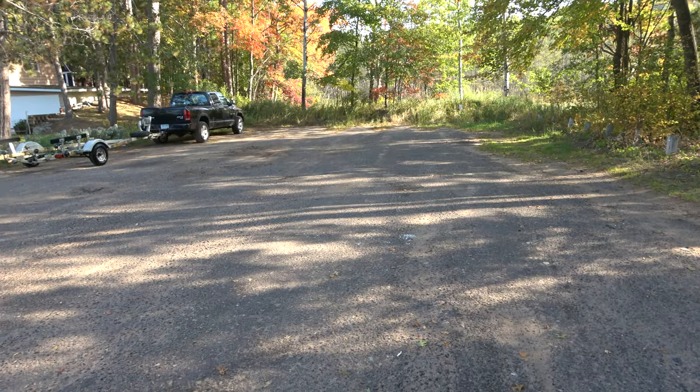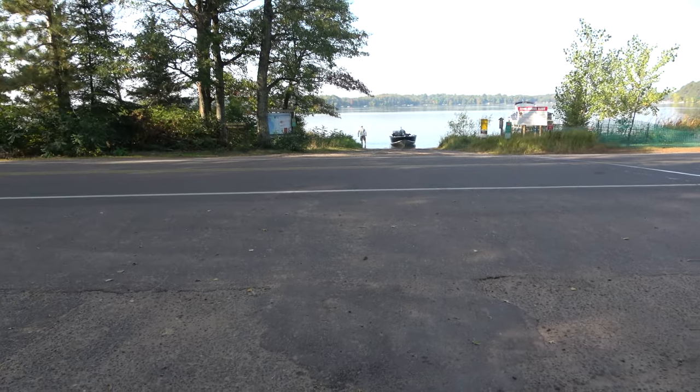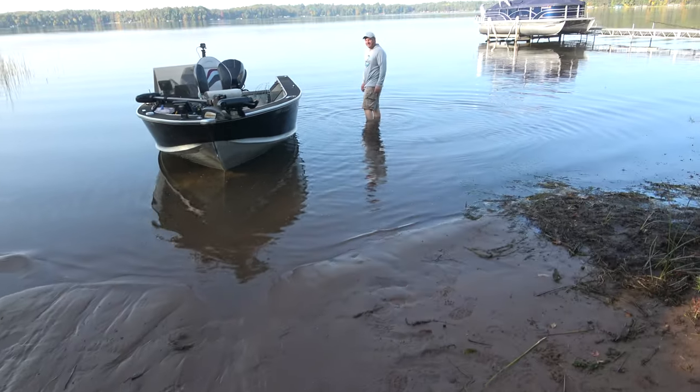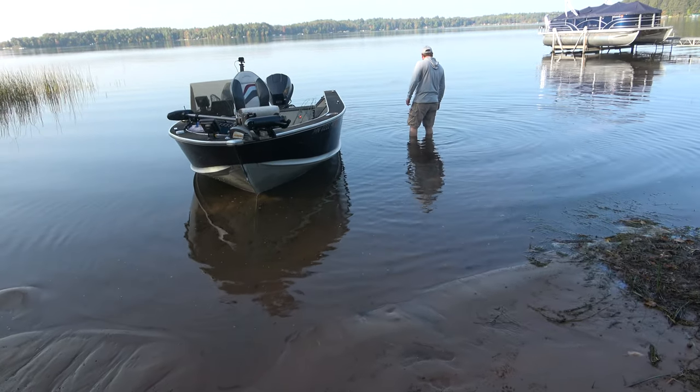The landing here is a little rough. It's right off the road, and you park right across the road. And then the landing's a little bit tore up here. It's got big chunks of concrete. And you're pretty much gonna have to get in the water because it's a very shallow, sandy landing with no dock. There's Reggie right there. He had to launch the boat, so you can see it's shallow yet. He's out there about 20 feet and is not even up to his knees.